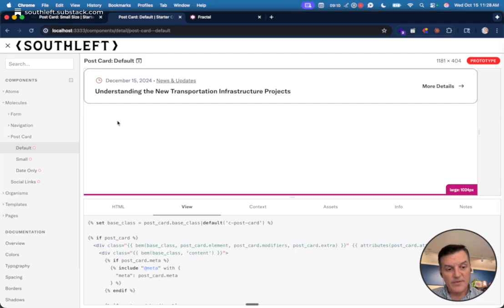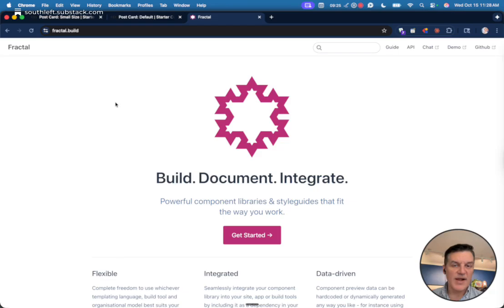I think these comparisons are fun to do, especially when it has to do with some more of these compose structures. And then I thought it'd be a fun demo to see something that's not Storybook related. This is Fractal. If anybody wants to check out Fractal, the URL is fractal.build. If you're using component libraries, it doesn't necessarily have to be a requirement to use any JavaScript libraries or frameworks. I highly recommend going with this approach.